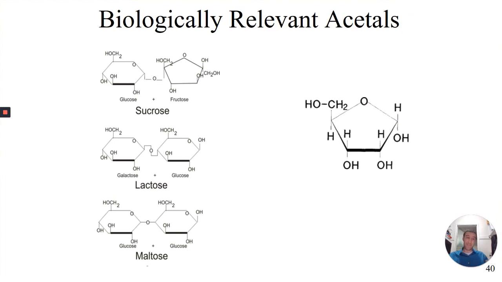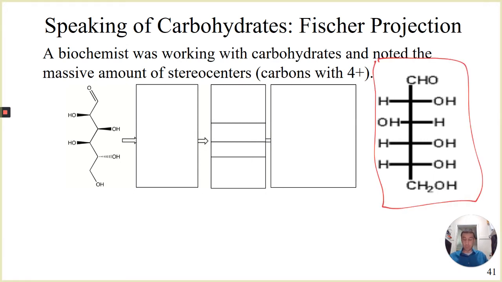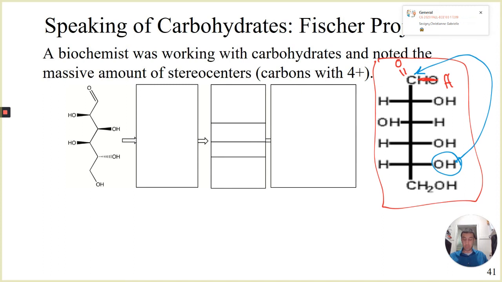To that end, what lecture on carbohydrates wouldn't be appropriate to bring up our Fischer projections? Fischer projections are carbohydrates. They do form acetals when they cyclize. What we're looking at here at the far right is the Fischer projection of glucose, which is a standard carbohydrate. CHO is an abbreviation for the aldehyde. And what's happening is that our alcohol comes back and it cyclizes to form that hemiacetal. And that ends up being our cyclic form.